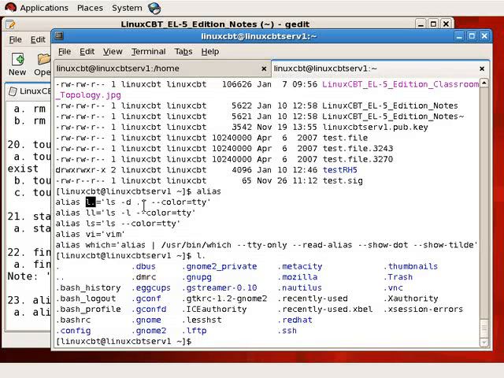So if you type l., it dumps the directories that are available, as well as any hidden files. So directories and hidden files. Here we see hidden files and directories. If you type ll, it dumps the directory in long format with colorization turned on. Basic ls dumps information in short format with colorization turned on. If you execute the popular vi editor, it really calls vim. If you execute which, it too is also an alias.